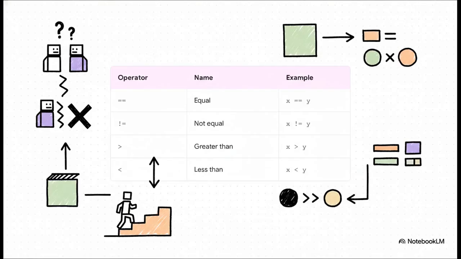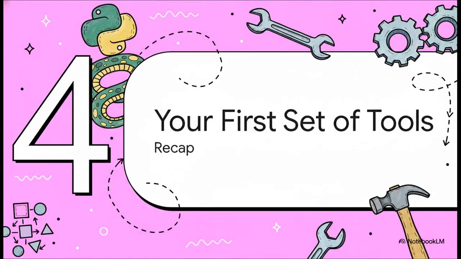So really, you should think of each one of these as asking a very specific question. We already met the double equals, which asks, are these two values the same? Then you've got its opposite, not equals, which asks, are these two values not the same? And of course, you've got your classics, greater than and less than, to compare numbers just like you've always done. And that's it. Just like that, you've filled up the first 3 trays in your programming toolbox.